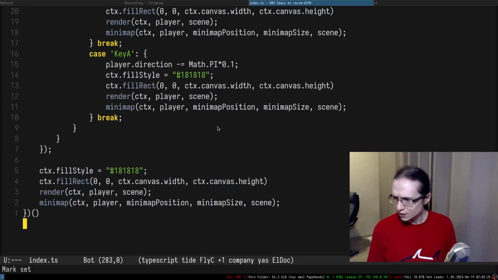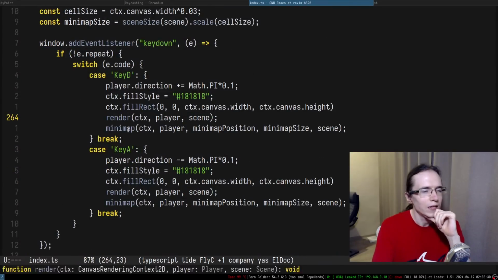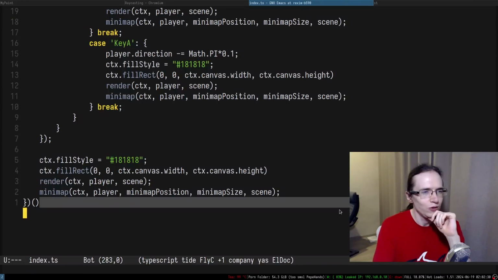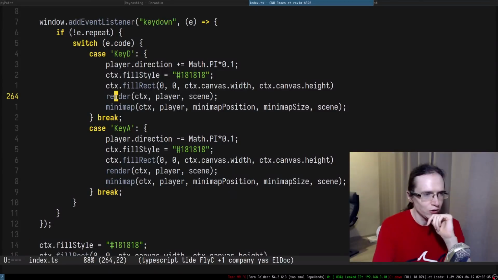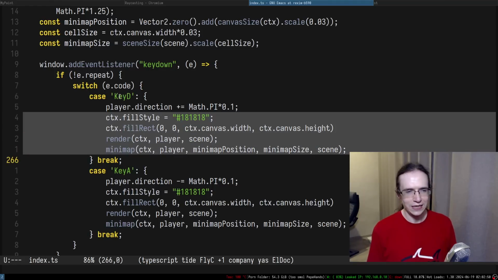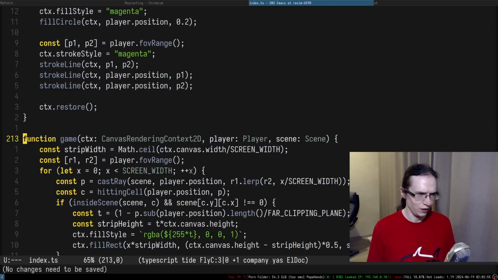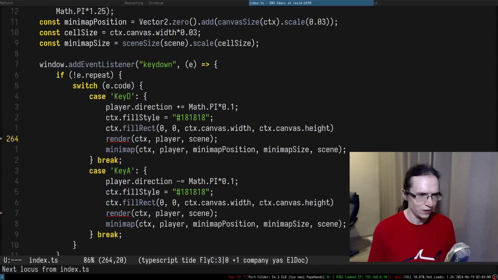Because I'm already spending too much time on this kind of stuff. So what I want to do, honestly, is maybe factor out this piece of code into everything. So it's called the render, but I don't really know if it's a good name for this kind of thing. So this is a minimap, this is a render, but then how do I call this thing together, render and minimap? So I would like to call it a render, but this one is, let's call it maybe game, right? So this is actual game.